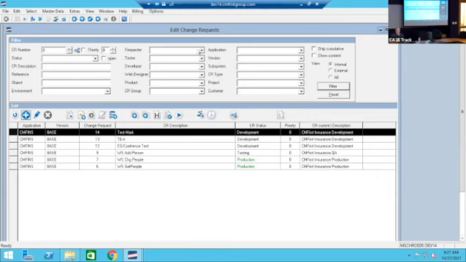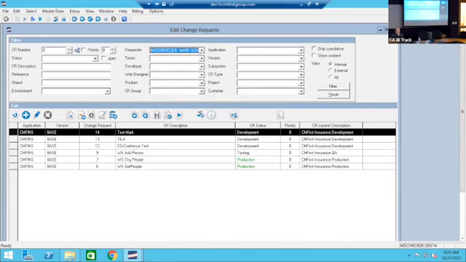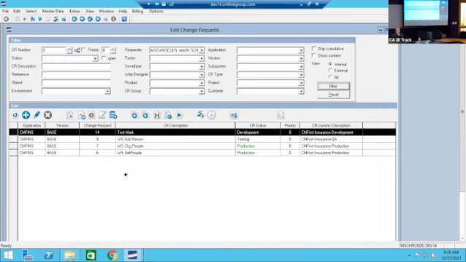Since there's going to be a lot of us using Matchpoint, you could go by requester and show just the ones that belong to you. You have to be sure to set your requester and then hit filter, and then it filters to the ones that you are using. So here I have some others that I had put out there before.